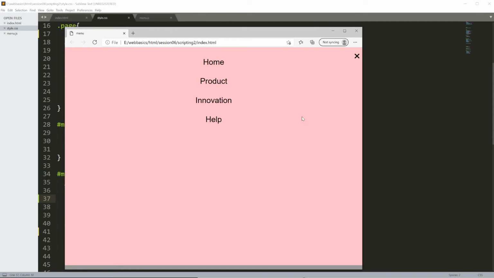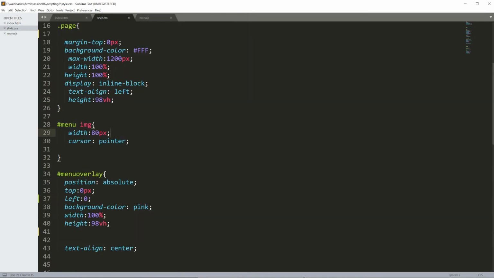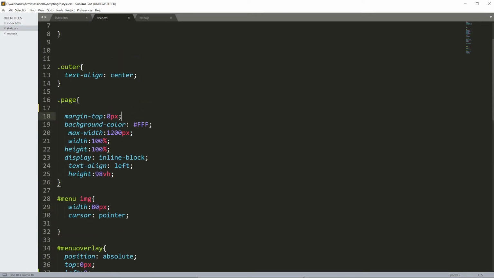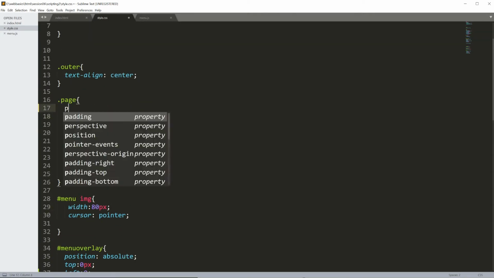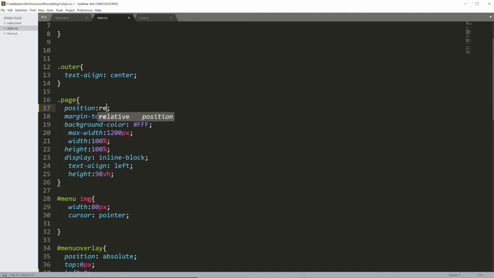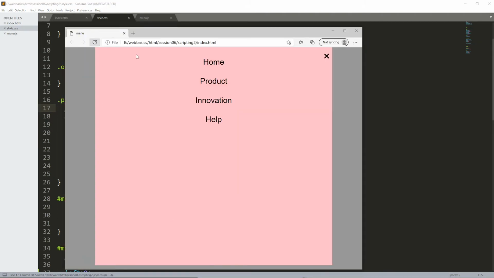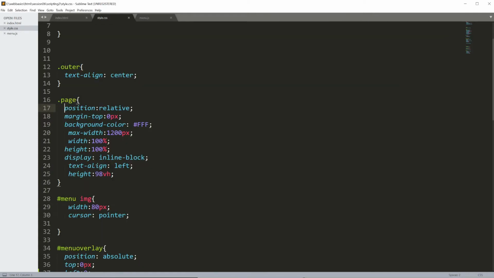Because I want to confine this overlay just to the page area, though you don't have to, I'm just doing this for my demo, I'm going to add in position relative. And still, none of this had to do with the JavaScript. It's just preparing for the JavaScript. You need your layout elements all set up in order to start activating and deactivating things.